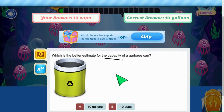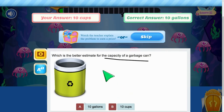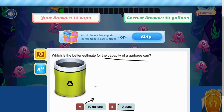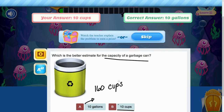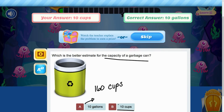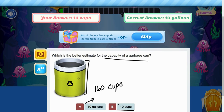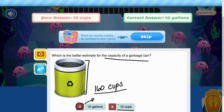Which is the better estimate for the capacity of a garbage can? So how much can we put in this garbage can? Can we put 10 gallons or can we put 10 cups here? 10 gallons is equal to 160 cups because each gallon is equal to 16 cups. So can we fill 160 cups into here or can we just fill 10 cups? Based on what we know about a garbage can, we know they're very large, so we can definitely fit 160 cups or 10 gallons. So the correct answer is A.